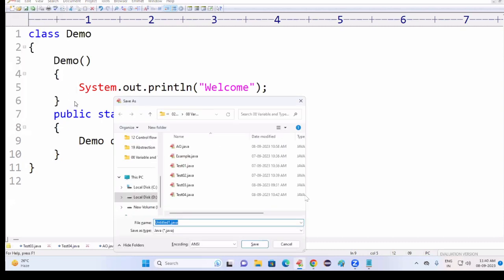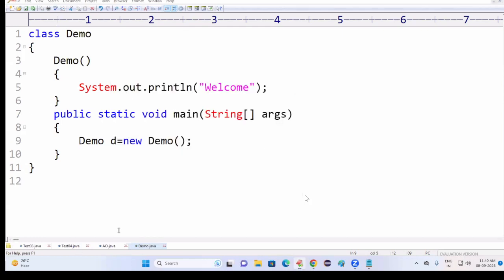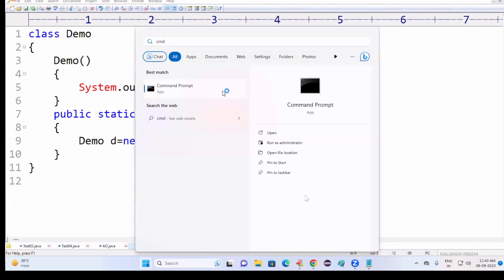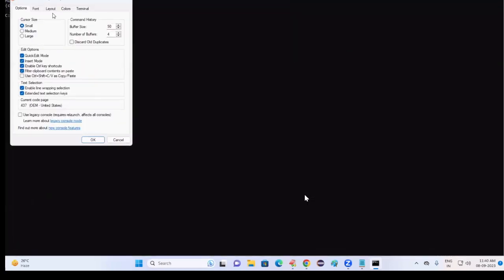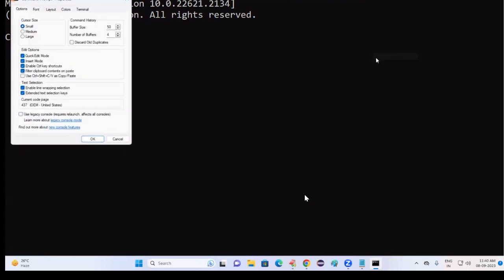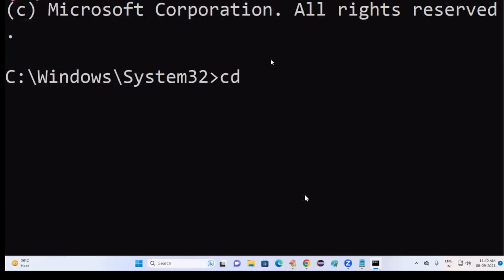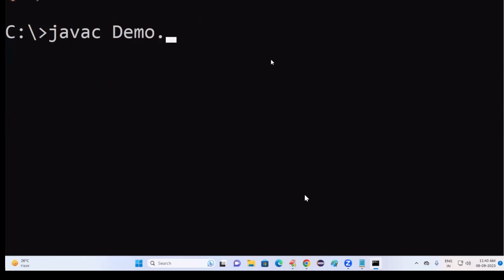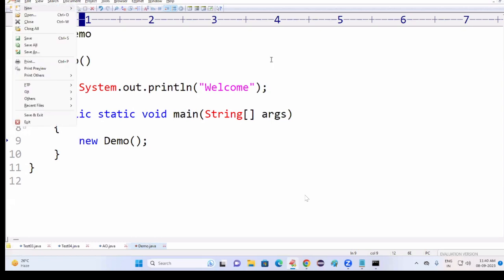File, save. javac Demo.java, java Demo. Welcome printed.